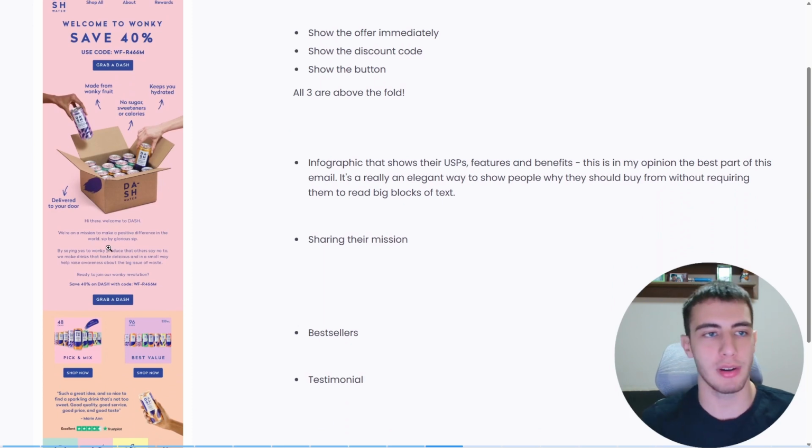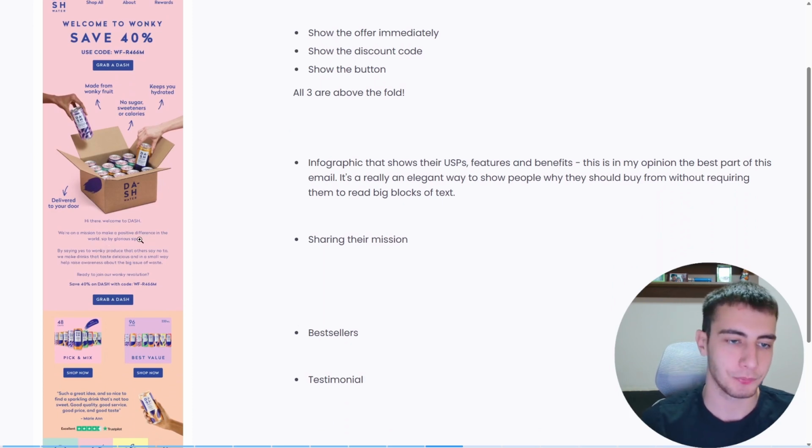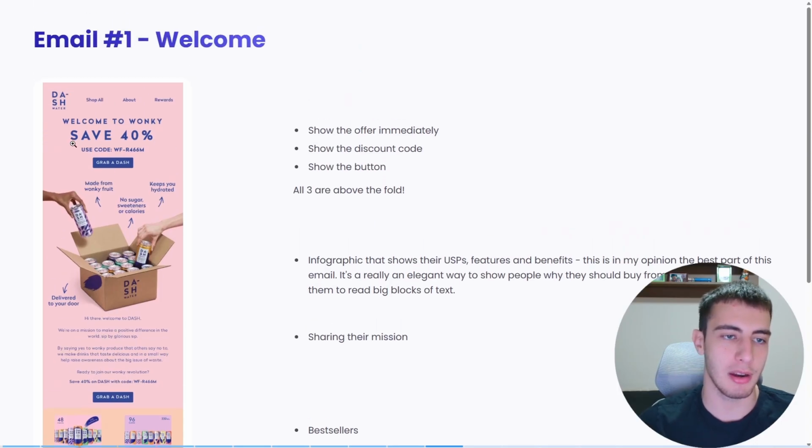And now they decide they want to click, they want to see what you're offering, right? If it weren't for this button here, they would need to scroll up and find the other one. That's really difficult. It might sound like it's not, but on the phone, this email is way smaller, so it will take a lot of scrolling to get up to here. People are not going to do that.